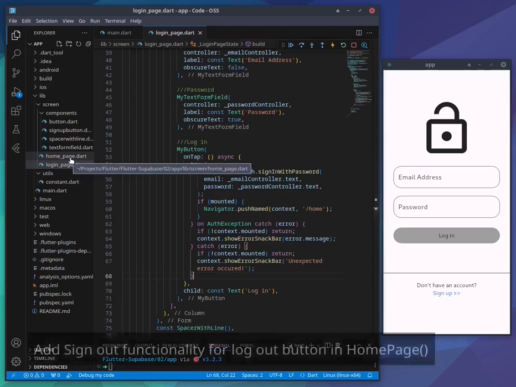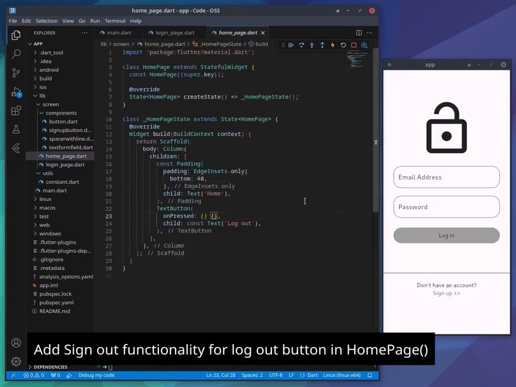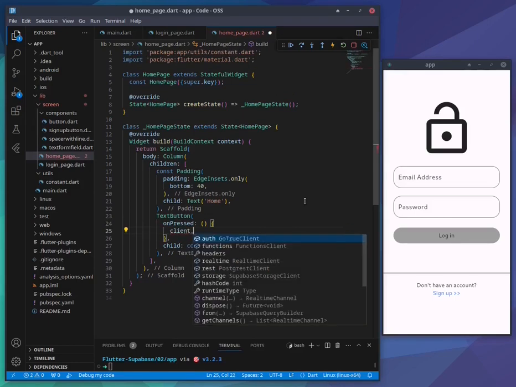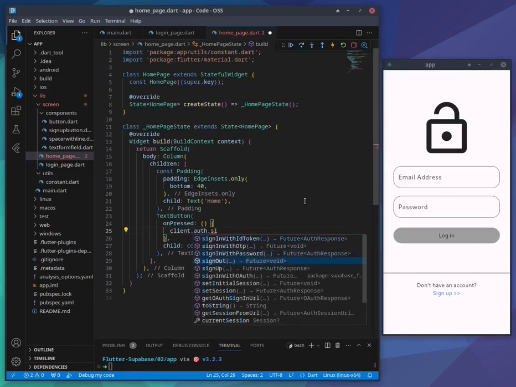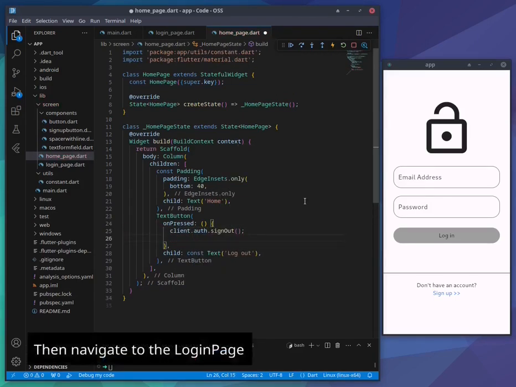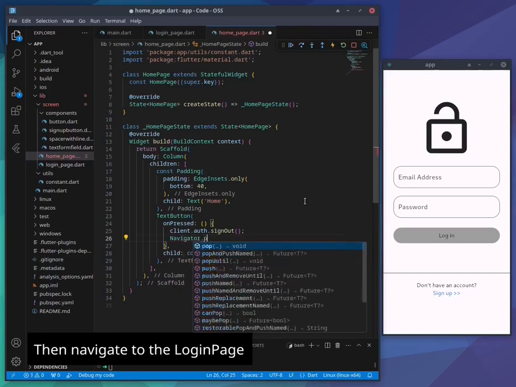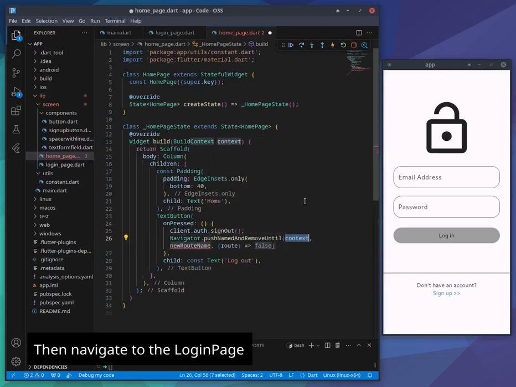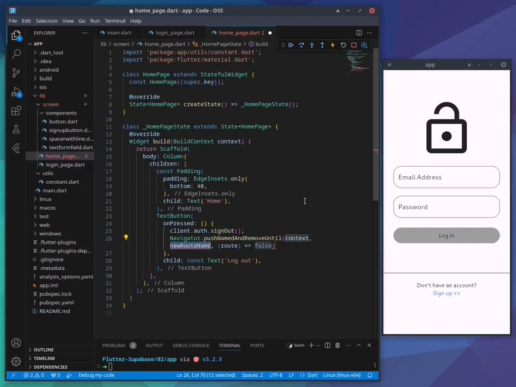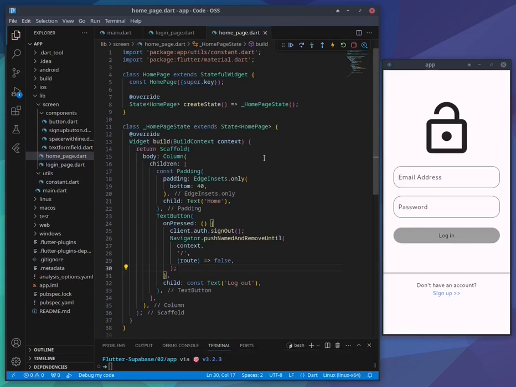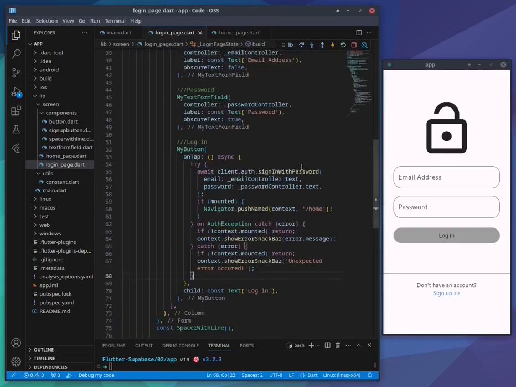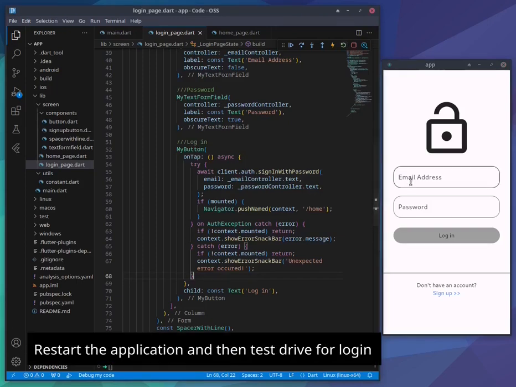Add sign out functionality for logged out button in homepage. Then navigate to login page. Restart the application and then test drive for logged in.